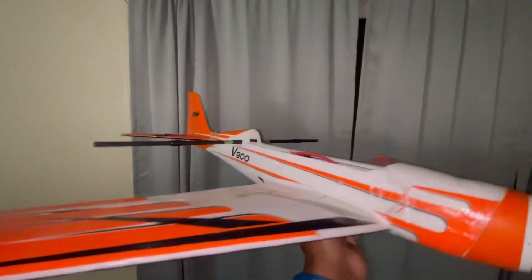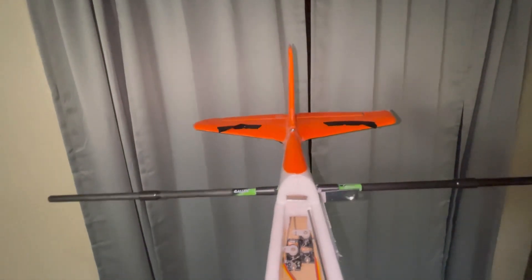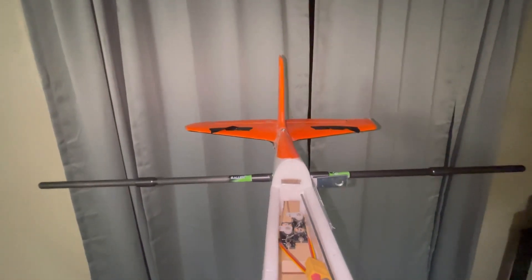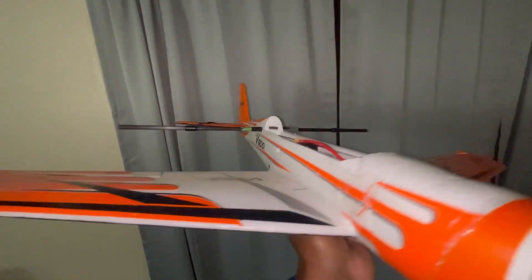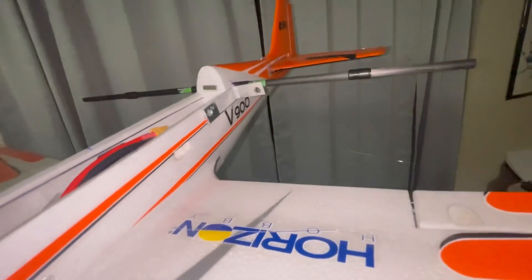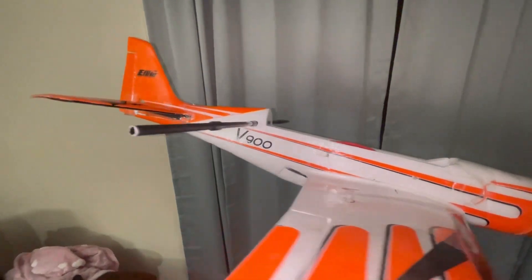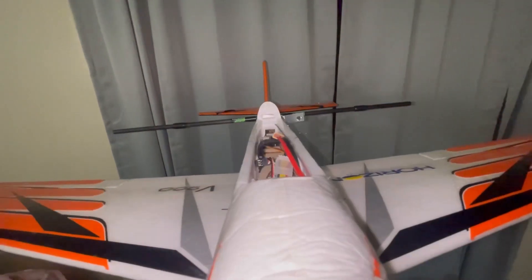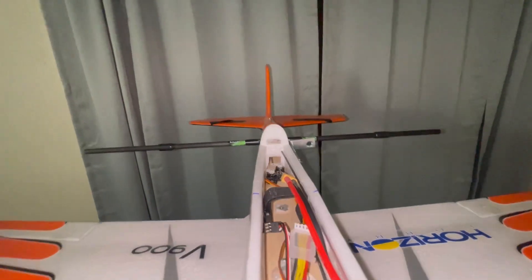There it is — we're not mounting it to the elevator surface. I thought it looked cool and it stirred up a bunch of people, but this is how we are mounting it on this carbon spar. I did order a 12 millimeter carbon spar that's a lot thicker, which we could also drill through and mount if this one is too thin. This is actually a hunting bow that we repurposed into a spar.